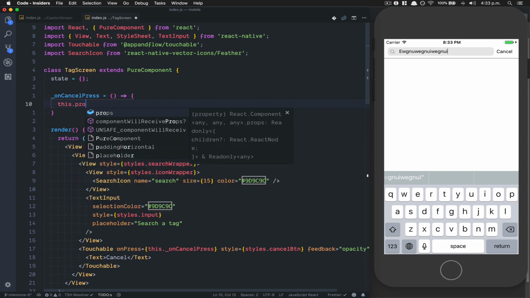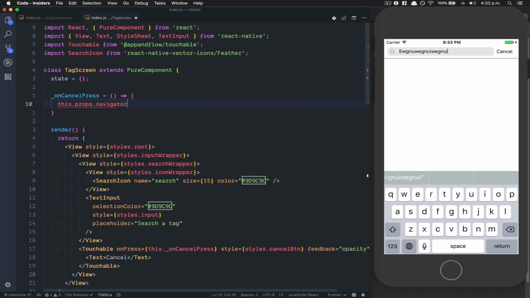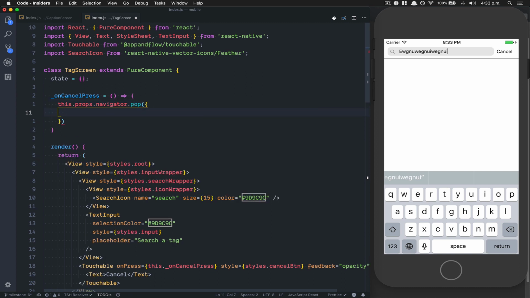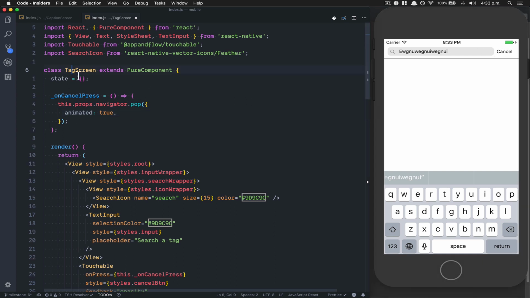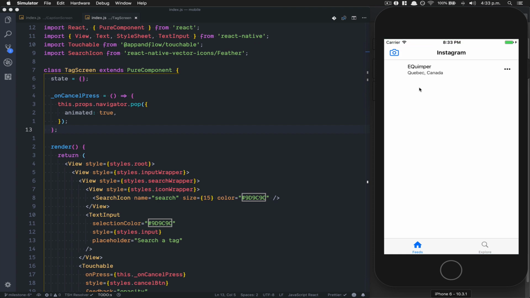What we're going to do is take the props navigator and do pop, to pop a screen, and I want that to be animated. Okay, now, because this touches the static method, like touches the class itself, we're going to need to refresh that. Reloading is not going to work. So now if we go there, we click cancel, you see, we get back to the other screen.